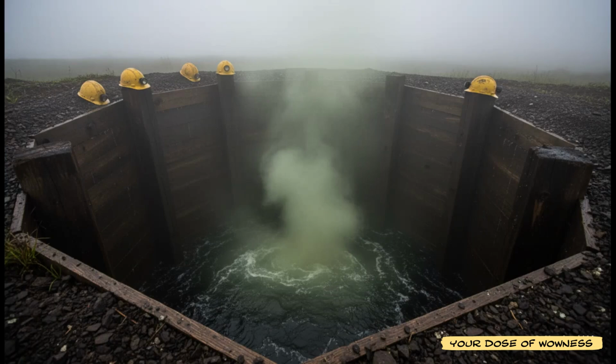Then came that August afternoon. Robert Restall descended into a shaft to check on things, but the enclosed space had quietly filled with deadly, invisible hydrogen sulfide gas. Robert collapsed. His son, Robert Jr., saw his dad go down and didn't even hesitate. He rushed straight into the shaft to save him, and he collapsed too. 2 rescue workers, Cyril Hiltz and Carl Grazier, desperately went in after them, and they perished right alongside the Restalls. 4 men, just gone, in one single afternoon. Mildred Restall was left entirely alone on the island. And the treasure? It was never found.